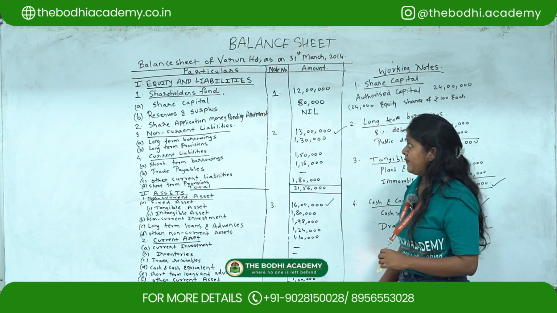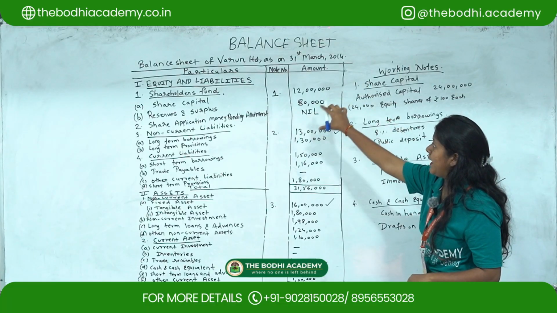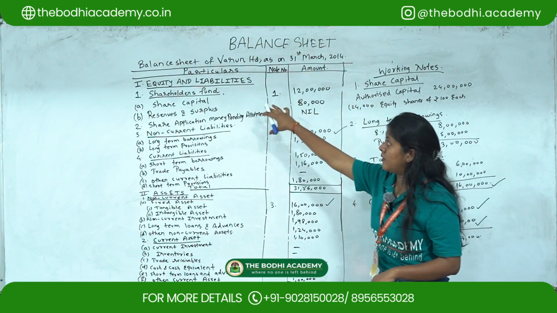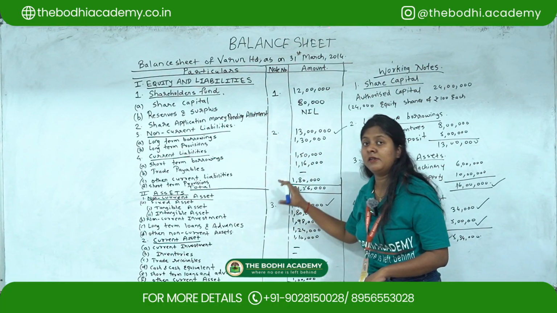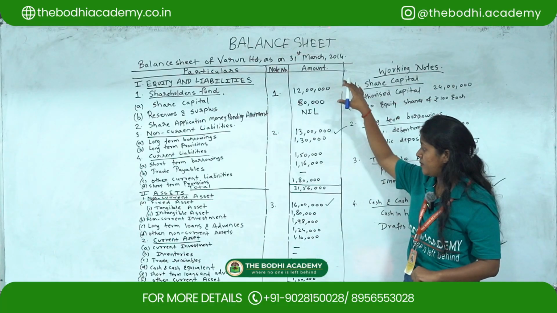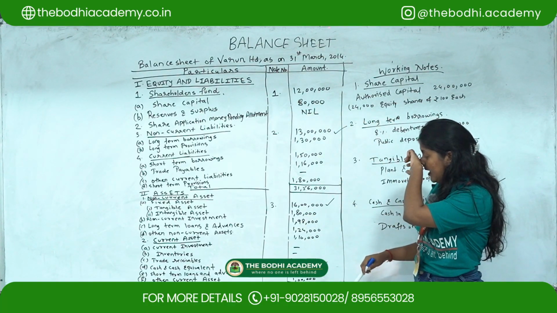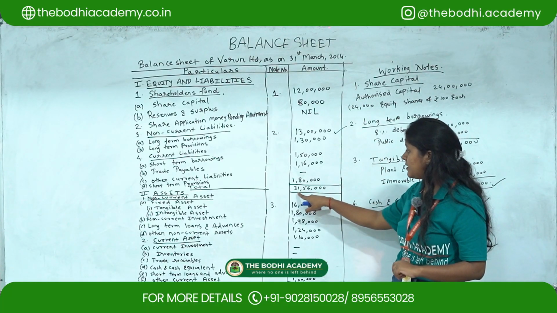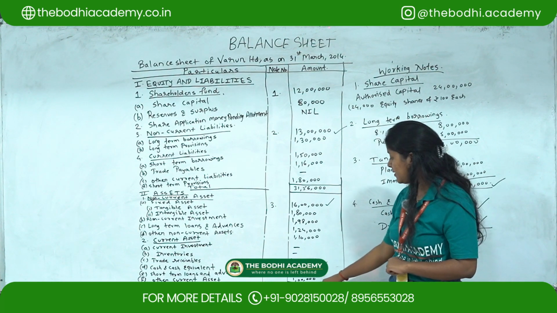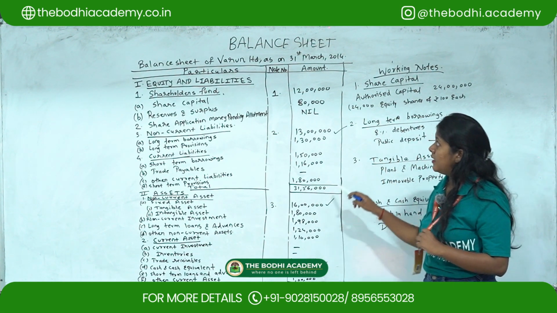Okay. Then after putting all the items under their respective heads, you have to total the liability part and the asset part. Since it is a balance sheet, your equity and liabilities and the asset should be the same; the asset should match with the liabilities. Okay, so the total liabilities we are getting is 31 lakhs 56,000. Here also for the asset part we are getting 31 lakh 56,000. So it means that your sum is correct.